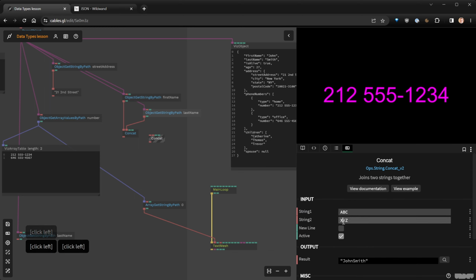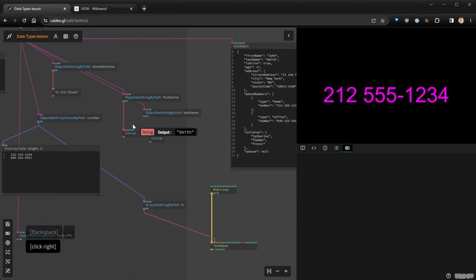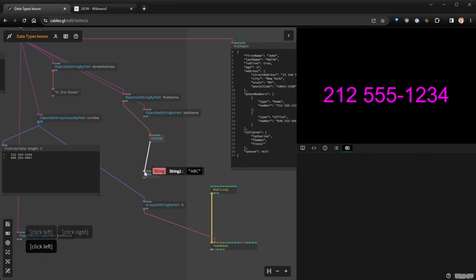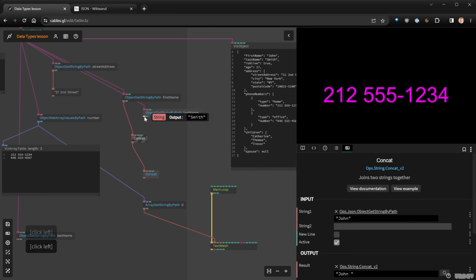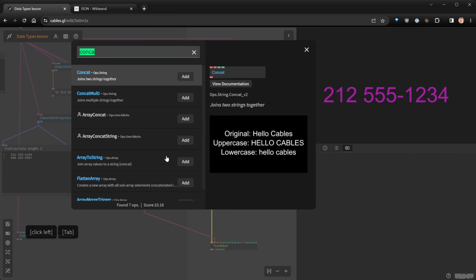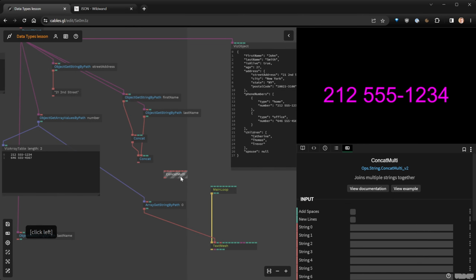Now add an empty string here, and say first I'm going to take the first name and concatenate it with an empty string, so it would be John space. And now the result of this, I'm going to concatenate again with the last name, and I will have John space Smith.